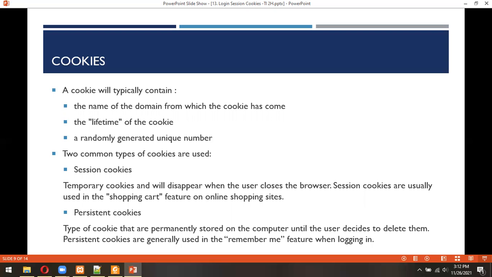The first is session cookies. Session cookies are like the shopping cart, like I said before, temporary cookies that will disappear when the user closes the browser. Session cookies are usually used in the shopping cart feature on online shopping sites.